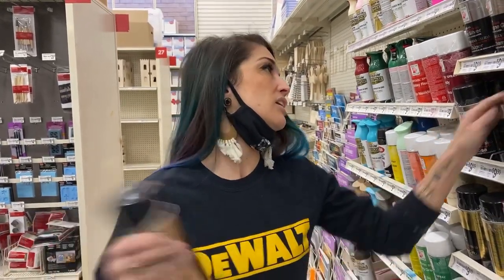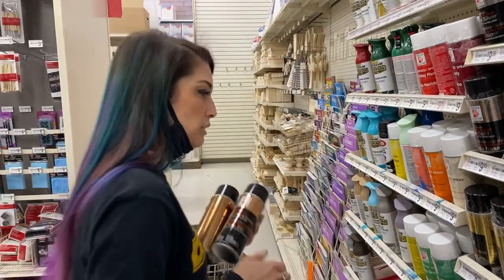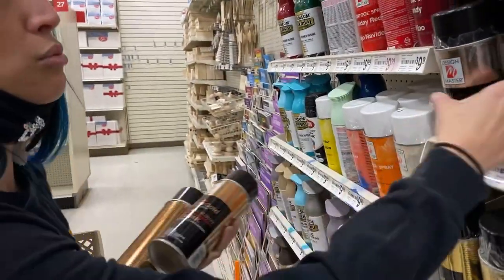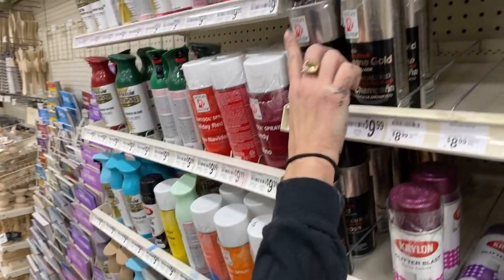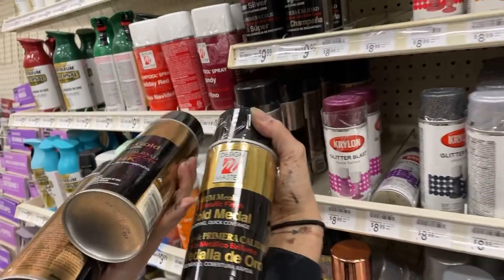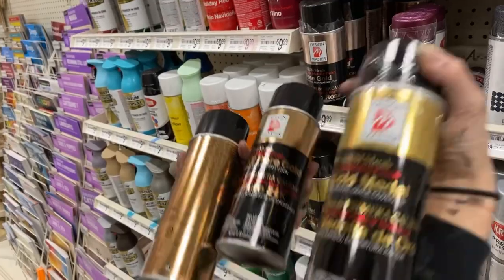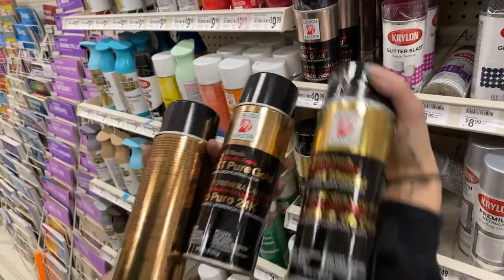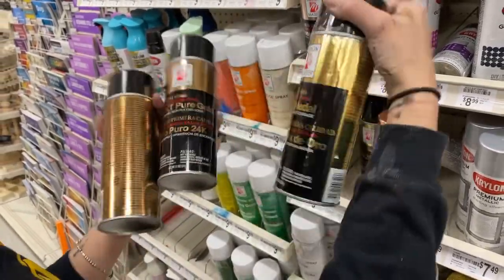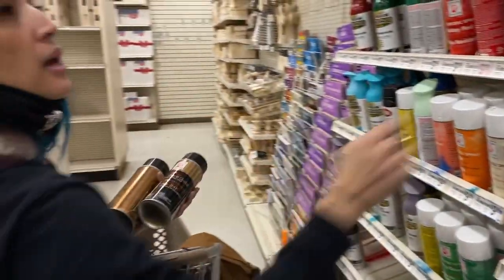Better get at least two more of those while we're here. We do have that 20% off coupon, right? I should mention too, this one's a 24 karat pure gold. There's also rose gold, champagne gold, I already have some of that, and super silver, I don't use much silver. Gold metal's pretty brassy, whereas this is more of a true, rich, pure gold, as the name implies. So, brassier versus more gold-er, okay? I think that's the only gold that they have. Rose gold, yes, yes.